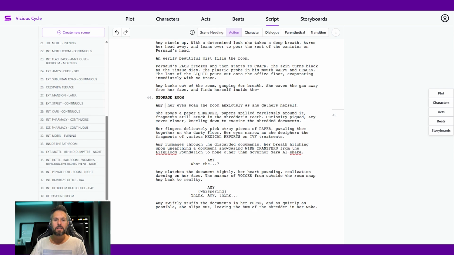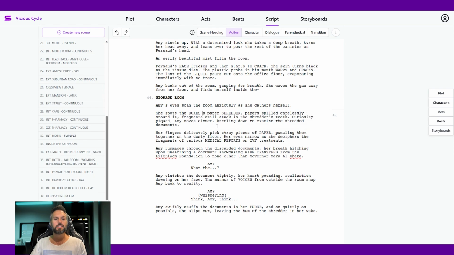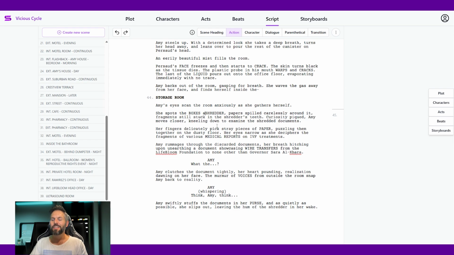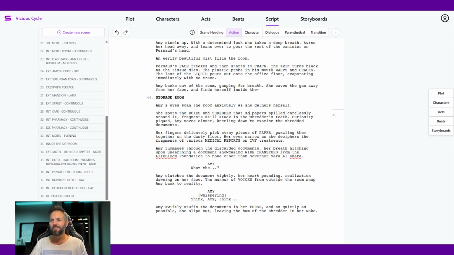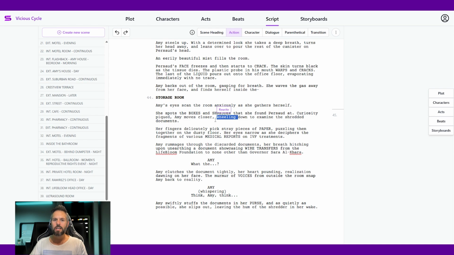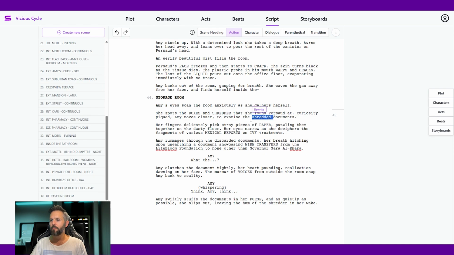And I didn't have anything written after the midpoint, but I thought she should just find these documents and then we'll see what happens after that. We'll figure out what happens with them. So tied it in later. Or I could have just come back and deleted it if I didn't feel like it was necessary to have them. But I think I knew I was going to want to tie in those documents.